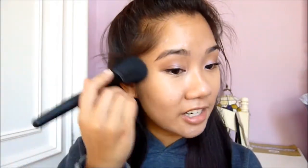It looks like I have a highlight on. That's not a highlight, that's just the oil for my face. It's funny because one time I actually wasn't wearing highlighter and some girl came up to me. She was like, what highlighter are you wearing? It looks really nice. And I'm just like, girl, that's not a highlight, that is my oily skin.